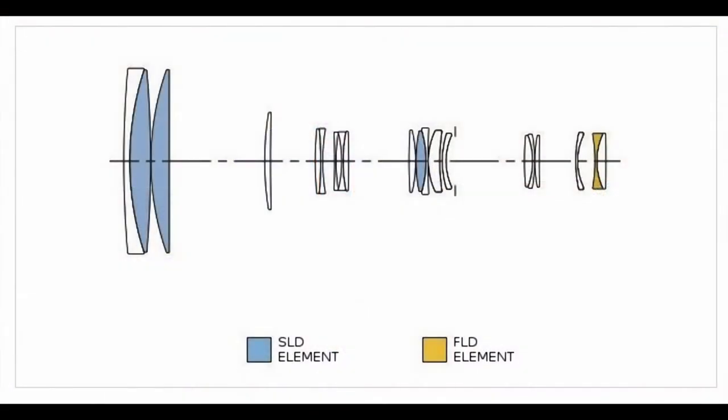The optical construction of the lens is 20 elements in 14 groups with one FLD element and three SLD elements. The FLD element, or F-low dispersion glass, offers performance equivalent to fluorite. Now, Canon and other manufacturers have used synthetically grown crystals of calcium fluoride components in lenses to aid apochromatic design and to reduce light dispersion, so lenses made from it exhibit less chromatic aberration. What Sigma has done is use newer glasses and computer-aided design to render the use of the fluorite crystals unnecessary.